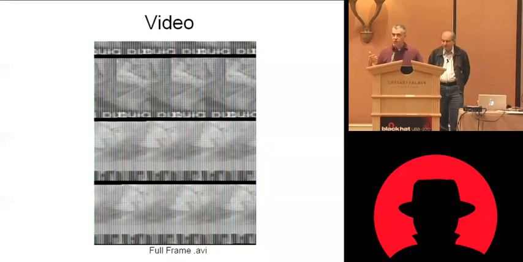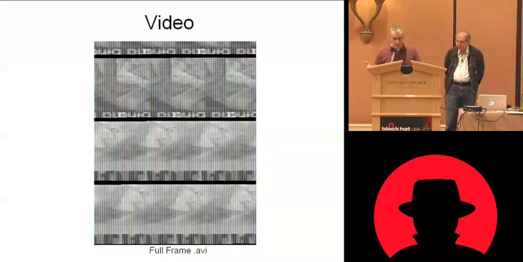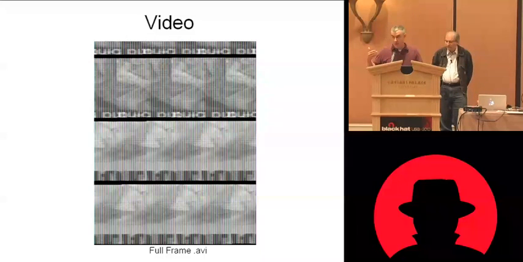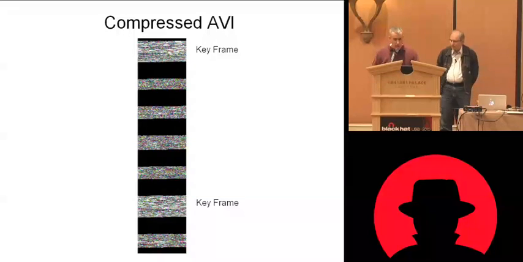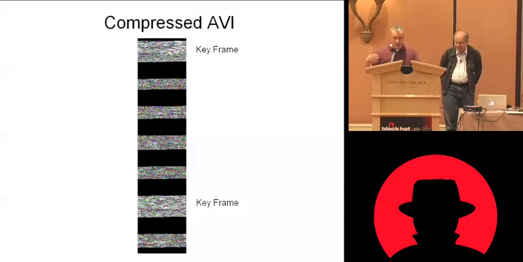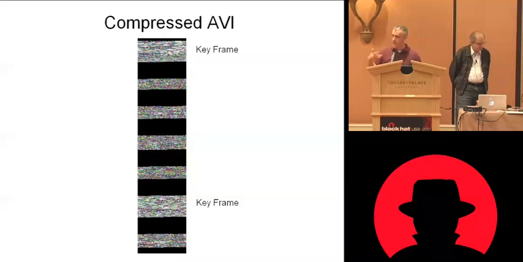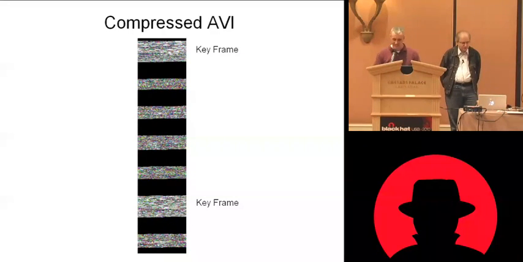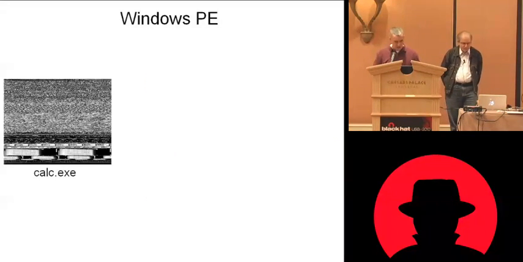Video is essentially a sequence. Uncompressed, full-frame video, the AVI format, is just image after image, like a flip book. Compressed video often will have a keyframe, which is a full frame, followed by some sequence of frames that just show the difference, followed by the next keyframe. So this is just looking inside a compressed AVI. And again, it's useful to see these pictures, because as you're looking at these things, you can't really tell this from a hex editor.